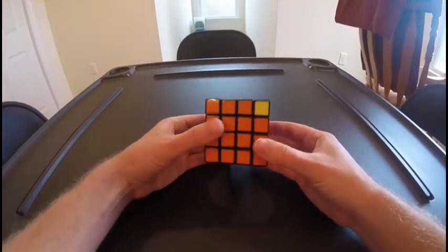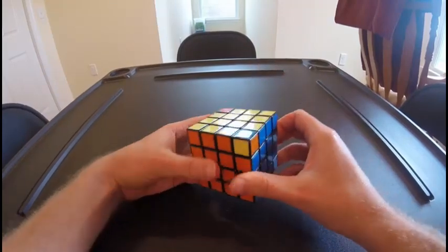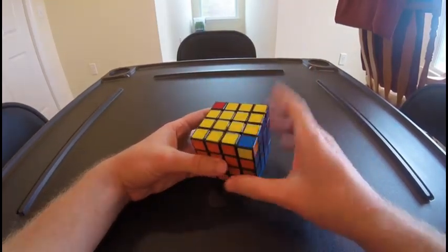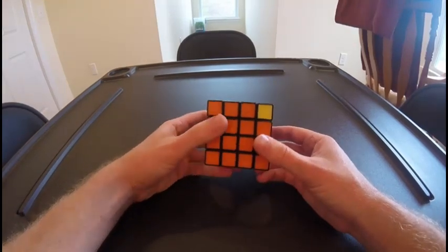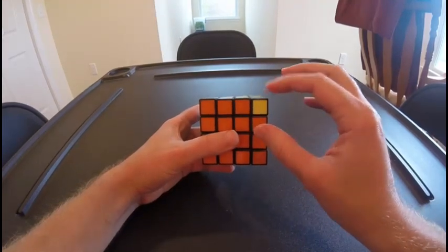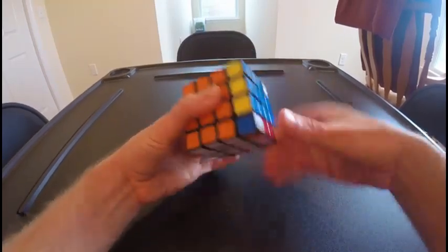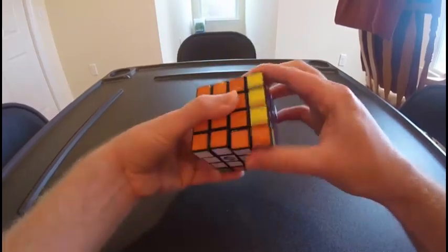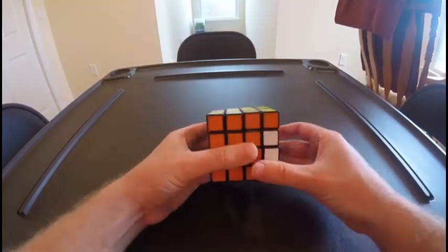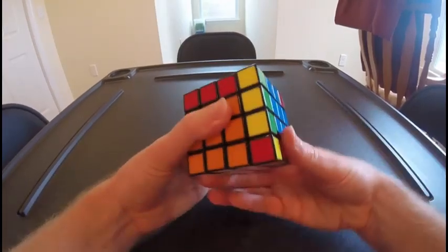Okay, so last step again is to orient the yellow corners. Luckily for me, I already have 2 of them oriented properly, so that'll just be that much less I have to do. But remember, if all of them need to be oriented, you just do the same algorithm as many times as you need to. You're going to put the first one that you want to orient in the front top right, and then you're going to do your move as many times as you need to get it where it needs to go. And once more. Alright, and then bring the next one around that needs to be oriented and do that same move.